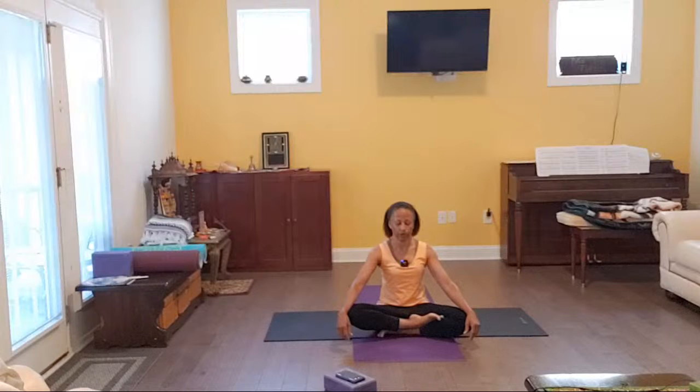So we're going to inhale through our nose, filling our lungs completely with air, and then exhale through our mouth, slowly releasing all of the air. Inhaling and exhaling as you need to.